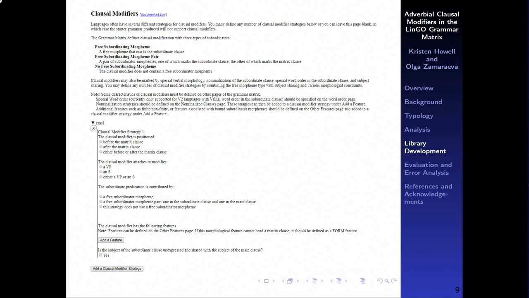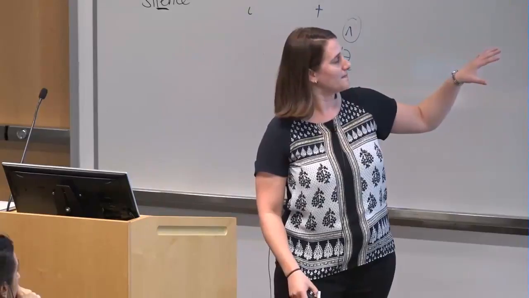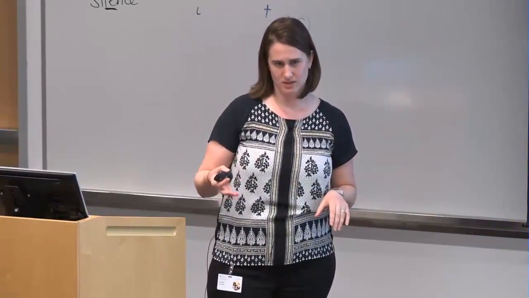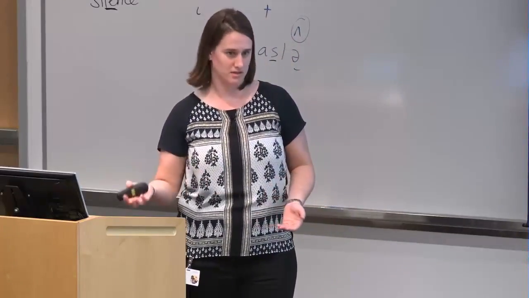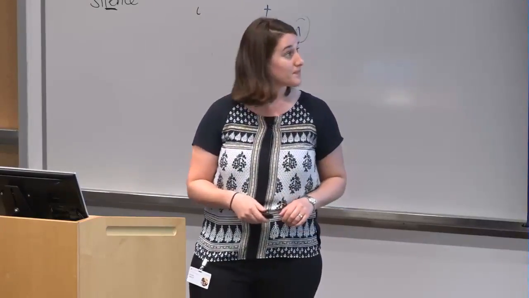A quick example of how we map those features onto the customization page for the user is that we use an iterator that allows the user to define as many clausal modifier strategies as they want. So they can have the purposive strategy that just uses the dropped subject and the non-finite in to buy bread. And they can use a different strategy for a because clause, which is marked by a subordinator. And they're free to fill in as many strategies as they need.